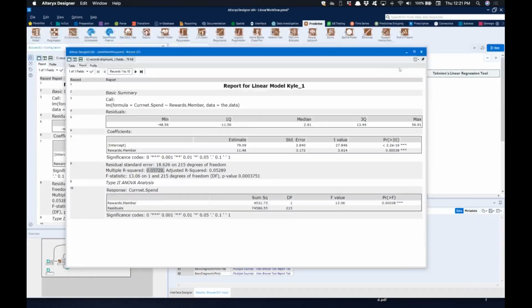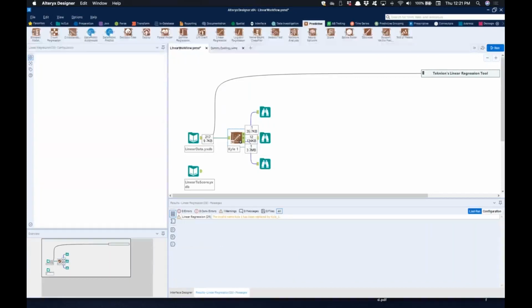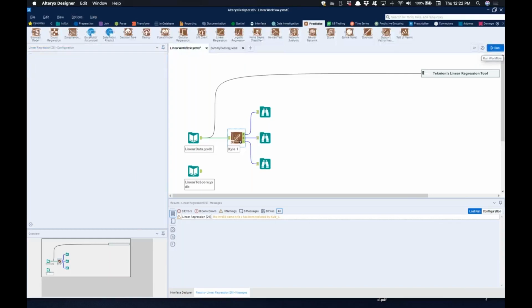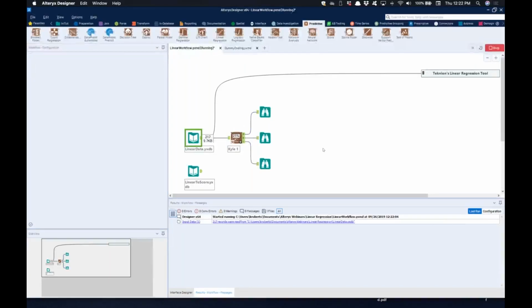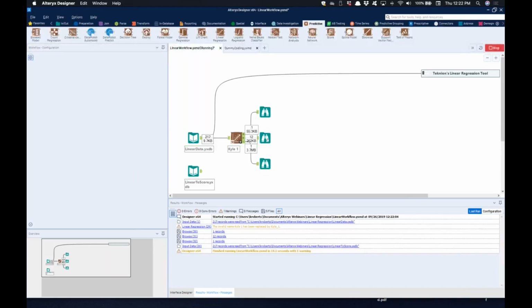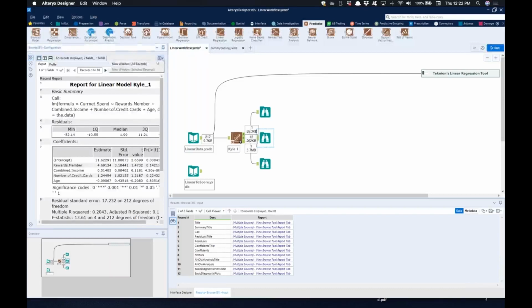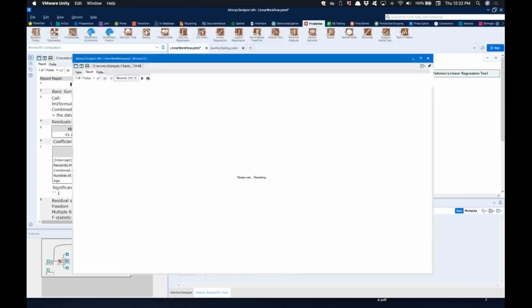Well, I know we don't want to run just one predictor because we have all this other data. We want to include it in our analysis too. So let's go ahead and include everything else. We're going to include combined income, number of credit cards, age. We're going to run all those things. Again, we're going to spool up Alteryx. It's going to open up an instance of R, and then R is going to run this analysis for us. So we can then see what the effect is of having all of our variables in this model together. Again, we're going to go to that output, and I'll make that bigger for you so that we can all see it a little bit better.